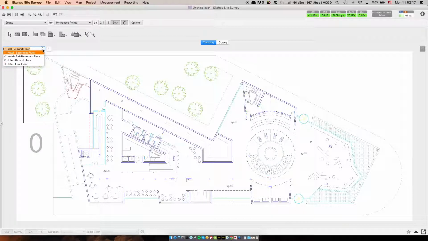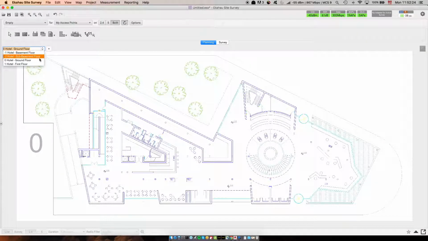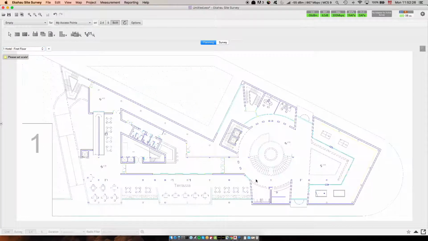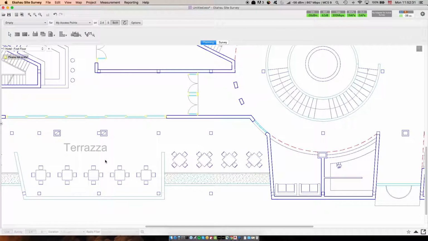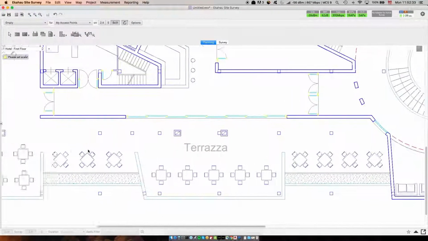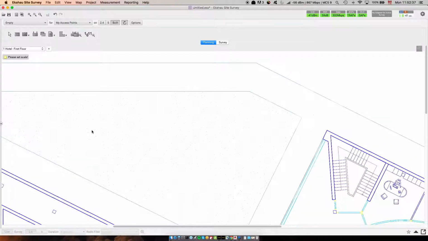Here I've just opened Ekahau and imported all the different floor plans. And as you can see, we have the different floors and the quality is pretty good. You can zoom in and see exactly what's on the floor plan. So as you can see, it's not that complicated. And that's pretty much it for this one.